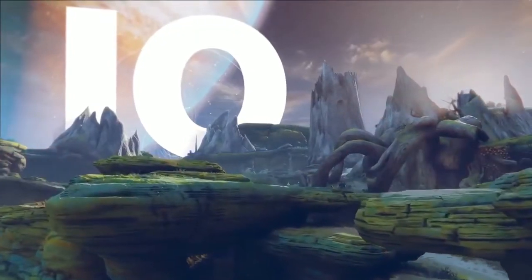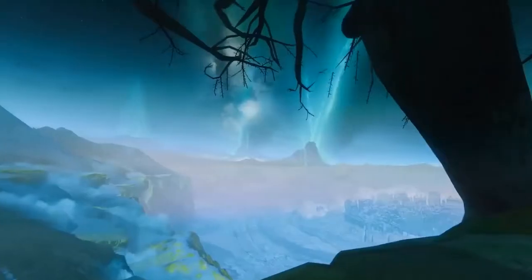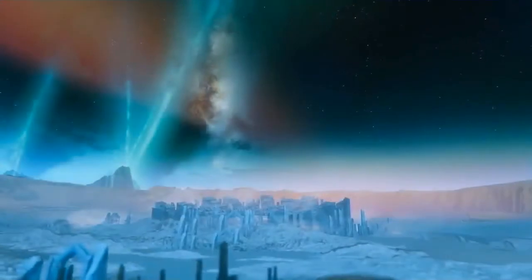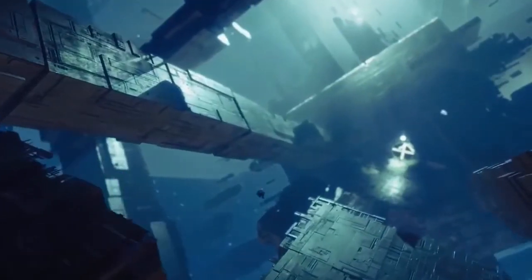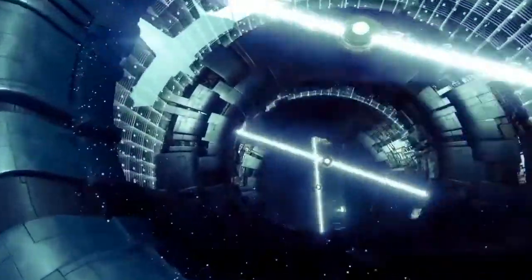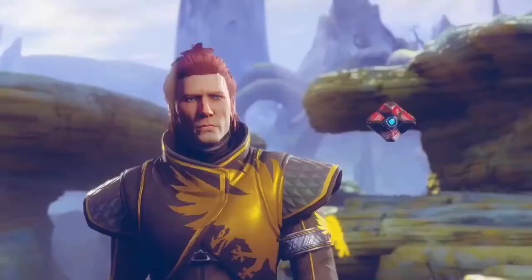The final confirmed destination we'll be visiting is Io, a sulfuric moon of Jupiter. It's the last place the Traveller ever touched before the collapse, so expect to find lots of mysteries in its tunnelling depths. Hopefully it will give us some lore on the collapse, but I suppose that is just a wish of mine. But regardless, Io is a sacred place to Warlocks, and it's where you're going to find Ikora Rey, who appears to be contemplating.